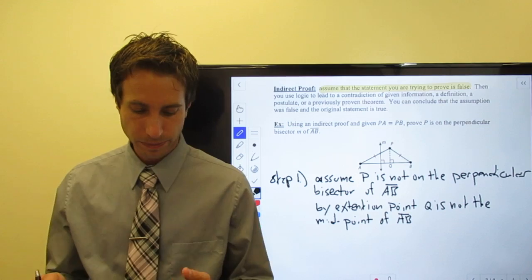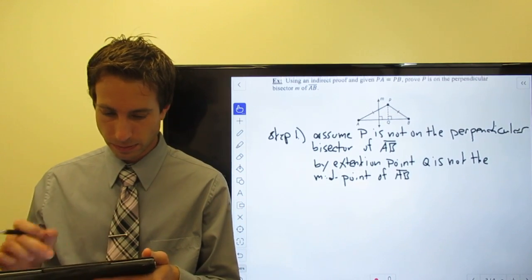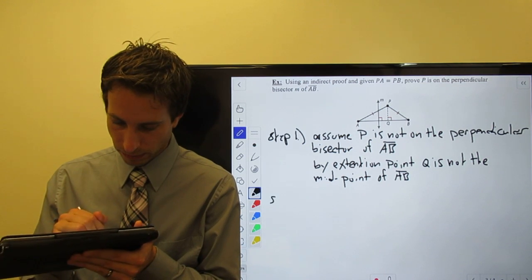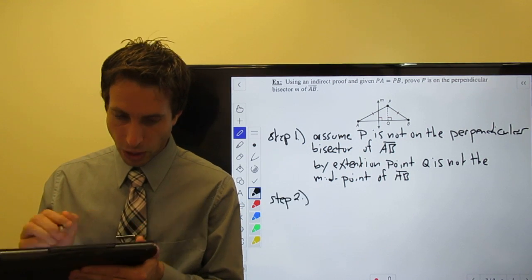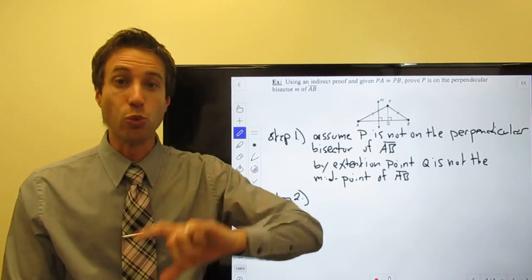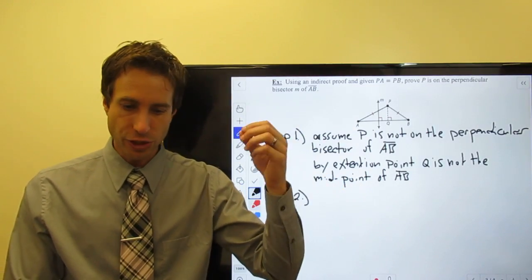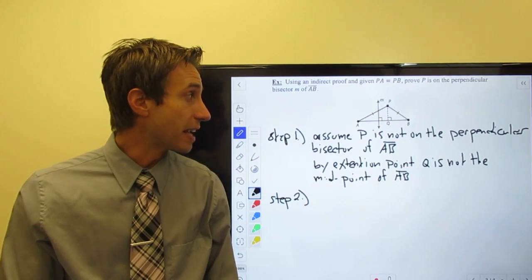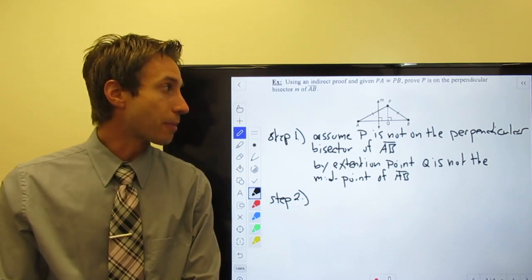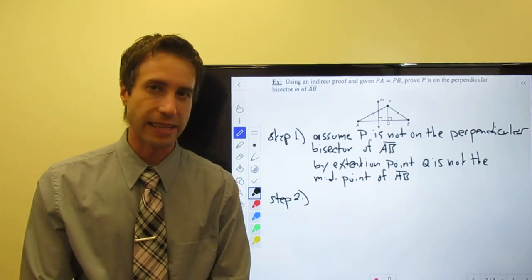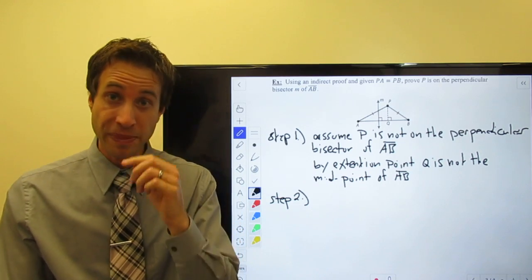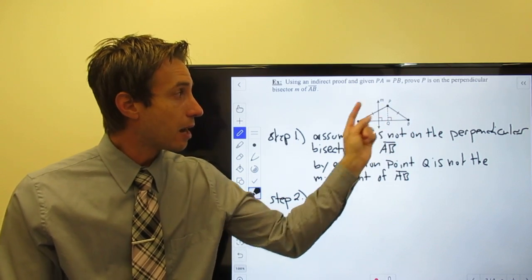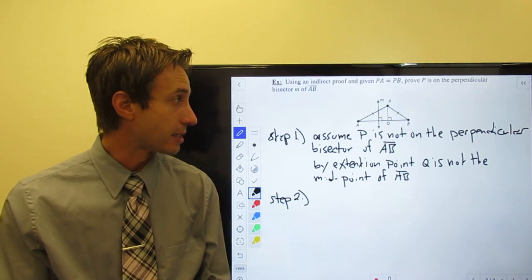Now, step two. Step two is simply this. I'm going to work based on theorems, definitions, postulates, until I come to some sort of contradiction. So here's what I'm going to do. The way that I would do this one is like this. We're going to use the Pythagorean theorem, and we're going to use the Pythagorean theorem twice. Here's what I can say about the diagram.